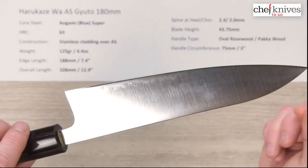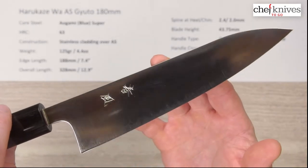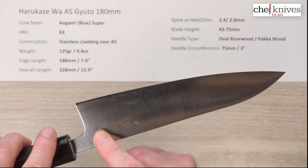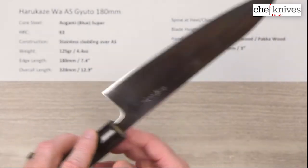And this is pretty sharp out of the box, so I'd give it a 6 or 7 out of 10 out of the box. It was quite sharp. You've got hand-chiseled kanji on the right side of the blade. On the left side of the blade, you've got some embossed kanji that kind of looks chiseled, but it's not. It's a light embossing effect. It's a nice look as well.